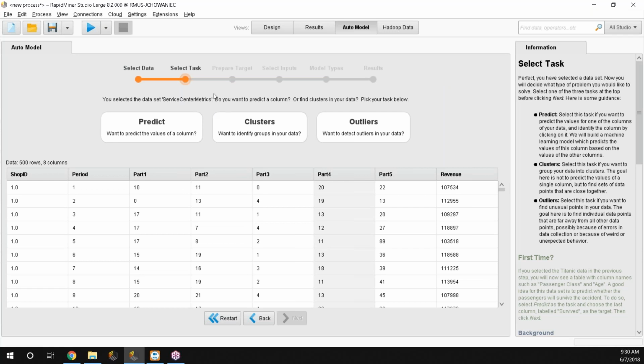What you'll notice in this step is RapidMiner simply asks us if we want to predict something, identify groups, or detect outliers in the data. Well, as a matter of fact, this is the outlier detection workshop, so we are going to do some outlier detection. So go ahead and hit the outliers button. Now we don't have to do anything else. Notice that, for example, when we do predictions, like we've done in the previous workshops, it asks us to select a target in our data set. For outliers, we don't need to worry about anything. Once it's selected, we can go ahead and hit next.